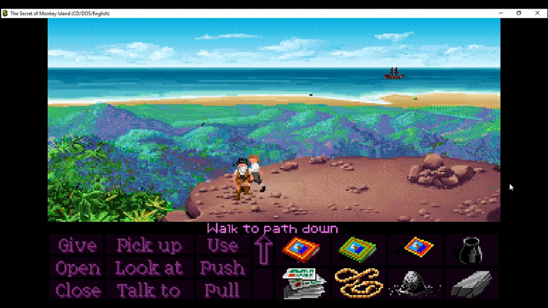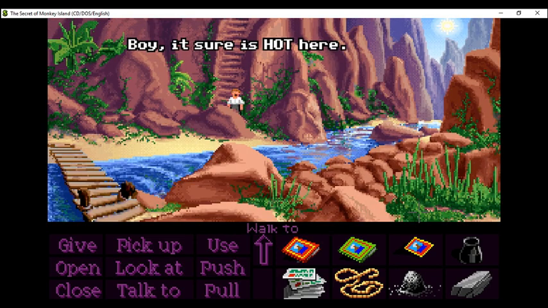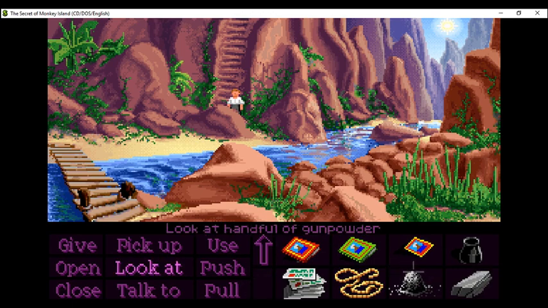Now I click here. Again, I need to try to walk to the right side. I click down, and now this is fun. This is really fun. So obviously I click here to make Guybrush start walking, right? Afterwards I will use the gunpowder with them, okay? And after that I can use the rock and put my cursor on top of the compass and then wait, okay? So let's do it.